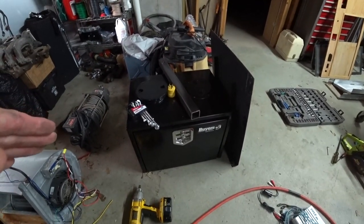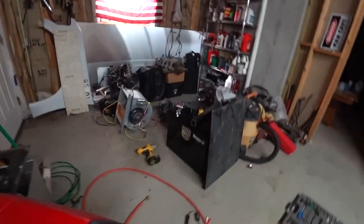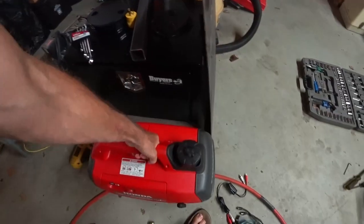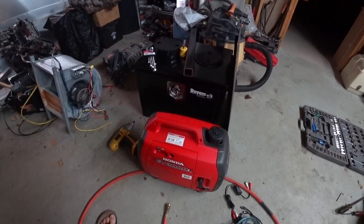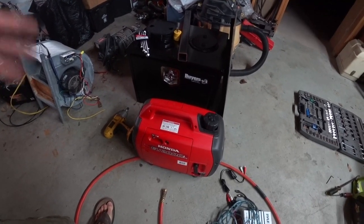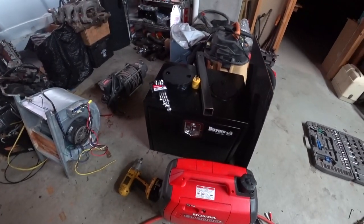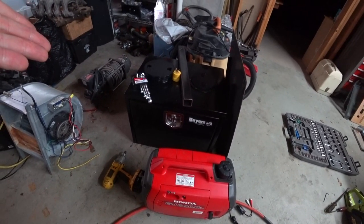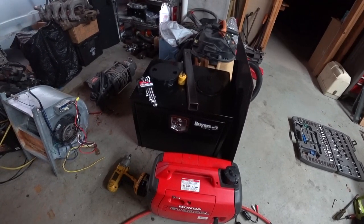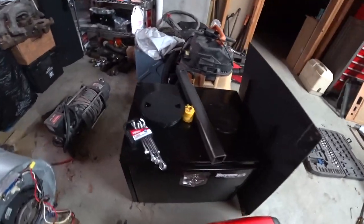Today I'm going to see about putting the generator box on there — or not putting the generator box — because there is a sizable difference. I'm thinking if I could bolt the generator to that plate it sure would save a lot of bulk on the front of the truck, and I'd be reassured this thing is going to be cooled properly. I'm really rethinking my generator box idea, or maybe I'll put the generator box on the front of the cargo camper and have it for that.